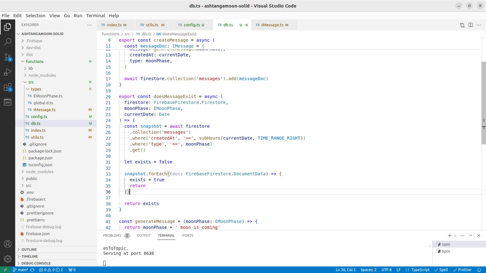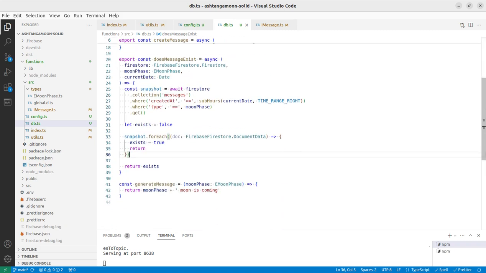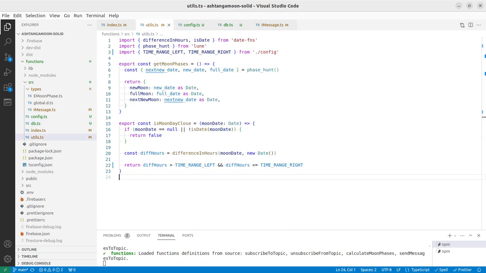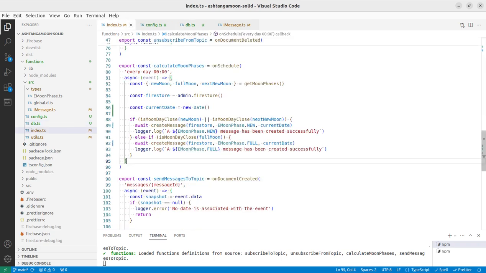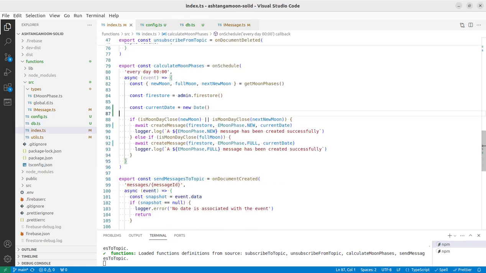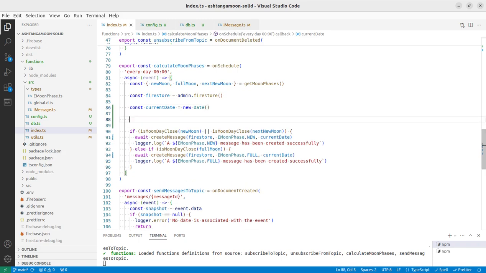Yeah, I think we are more or less good here. So now let me close the stuff which I don't need anymore. And what else can I do? I can test this function which I've just created right in this calculateMoonPhases cloud function.